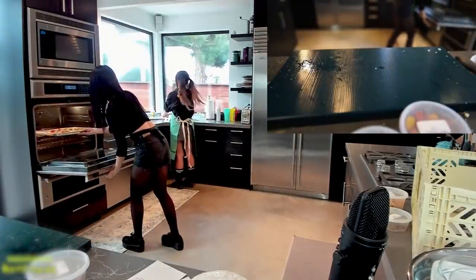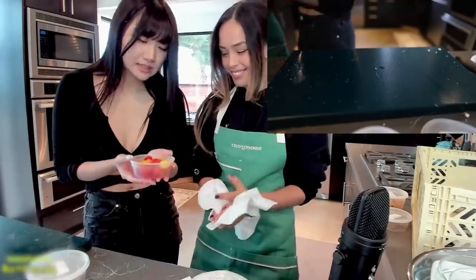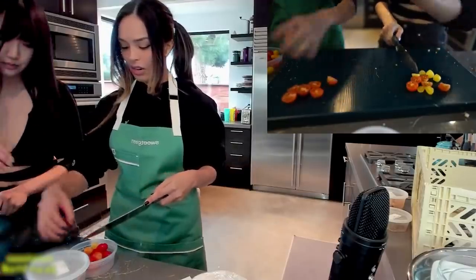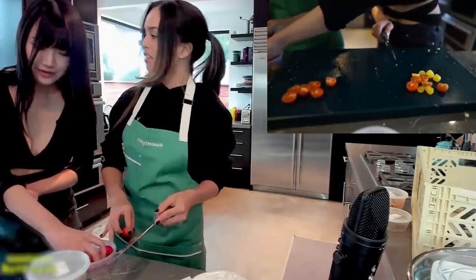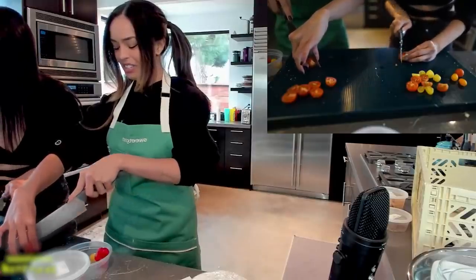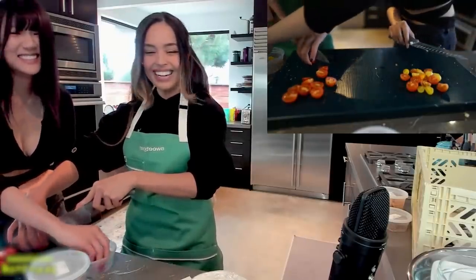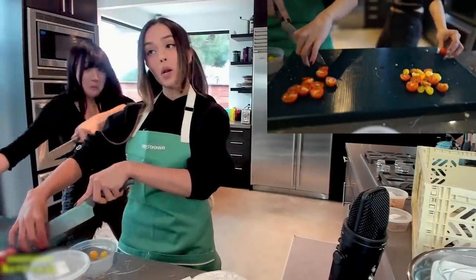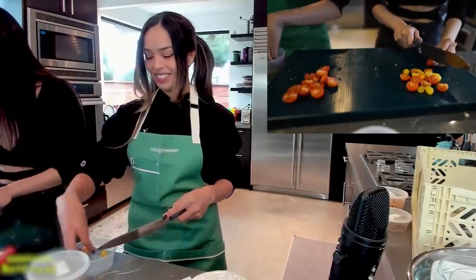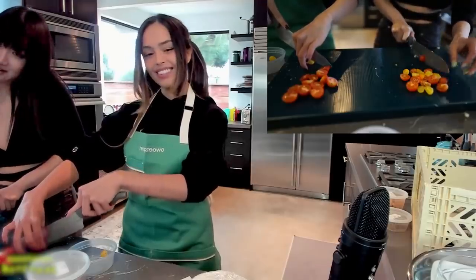All right, so what do we do next? We're gonna slice these in half. Oh, okay. I literally don't know how I would have done this alone. You would have done great. You being here is so comforting. I feel so much safer. Oh my god. Use your swords? No, I'm not gonna use my swords. I mean, we should. Wait, we should not. Well, I mean, we could.